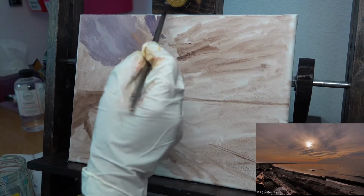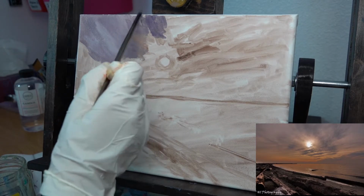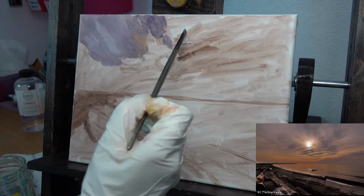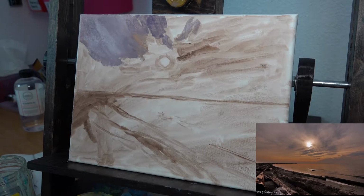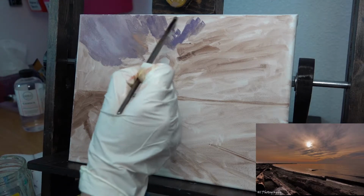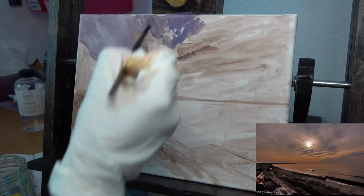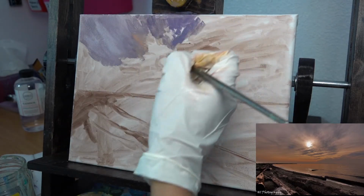The medium I'm using is Galkyd mixed with 50% Gamsol. I always like mixing my medium with some Gamsol for the first layers, and then as the layers progress and it's time for more glazing, I will use just Galkyd.